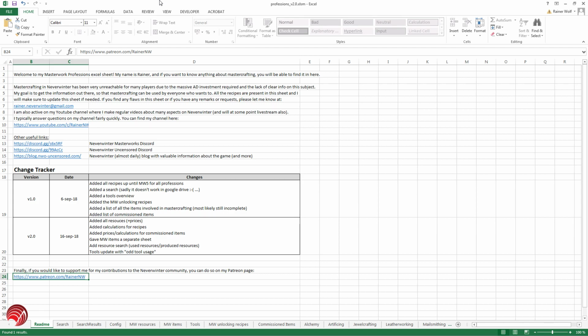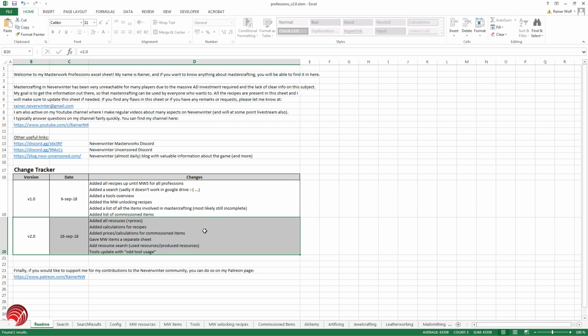Today I want to first walk through the changes that I have made in the sheet and how to interpret them. So this is the new version 2.0. You can already read what I did. And second of all, I want to look ahead on what I have planned, what my ideas are, what I want to do. Of course, if you have any input on those ideas, other ideas that you want to have added, I appreciate anything. So just let me know what you think.